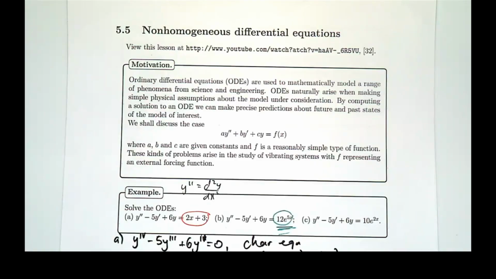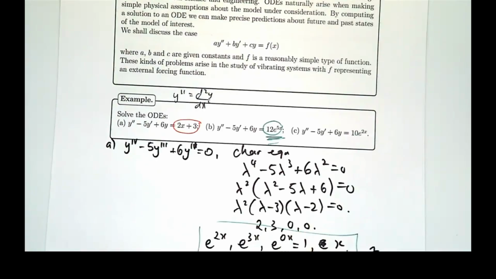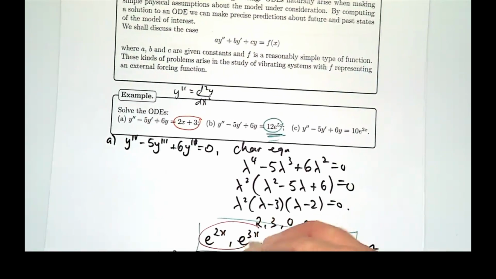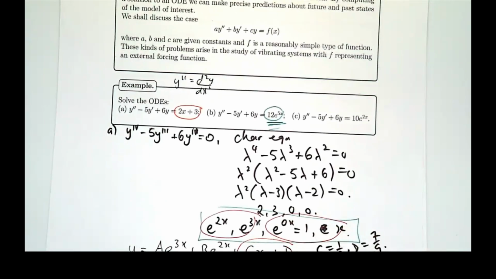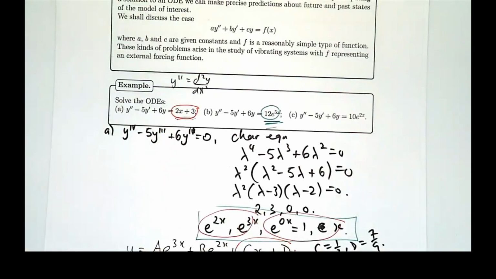So this will become 2 and then 0, this will become 0. So you get something like this, okay? Now for these higher order problems, 4th order, 3rd order, whatever, you can still use the magical characteristic equation, okay? So I did that. You've got that, you can factor, and then you can solve, okay? You get the standard solutions, and you get 2 others that have the same form as the right-hand side, okay?